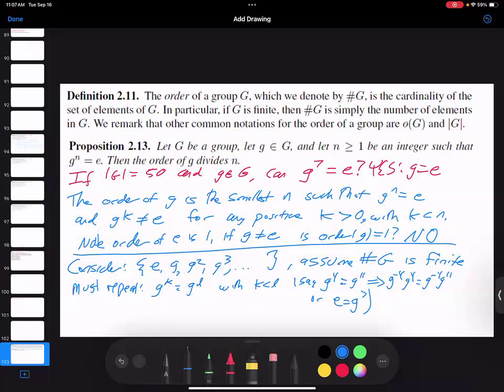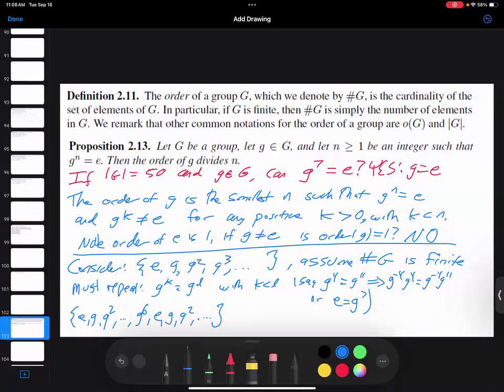So what we've now shown is that if I give you some element in a finite group, eventually it's got a cycle. So I would have here, say, e, g, g squared, dot, dot, dot, g to the 6th, g to the 7th is just e, g to the 8th would be g, g to the 9th would be g squared, and so on. So really, I would just get the powers from 1 to 7. So if I give you any element, it's going to form a set. I'm only going to have finitely many powers.